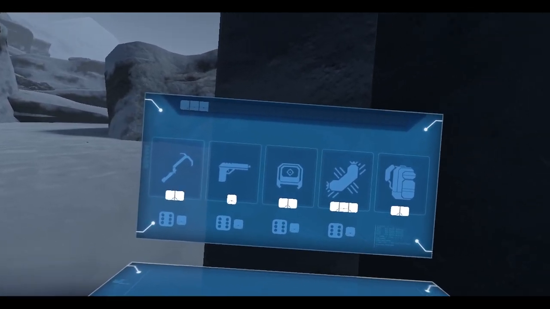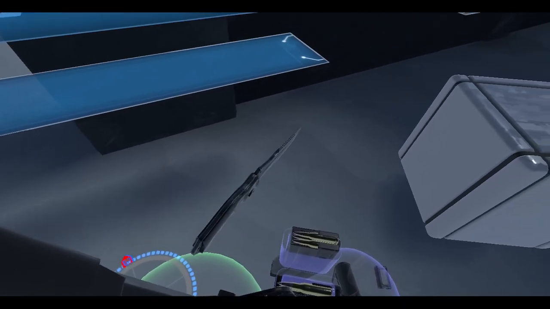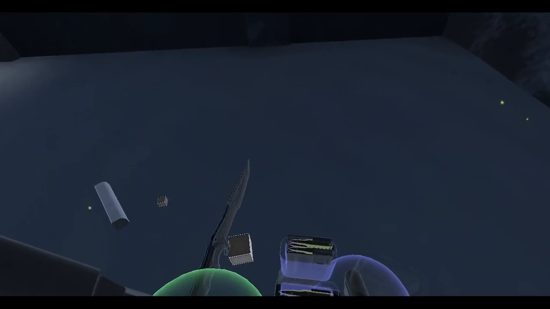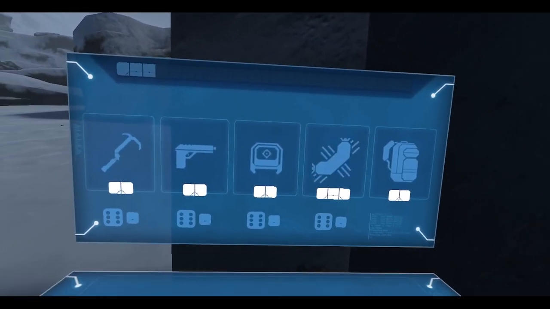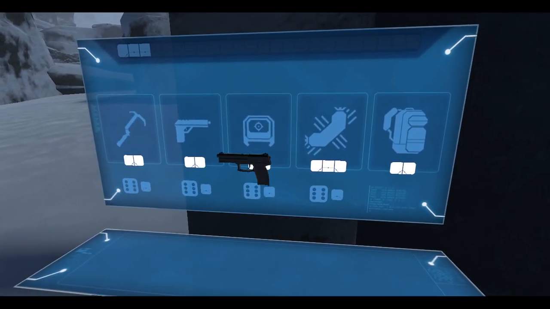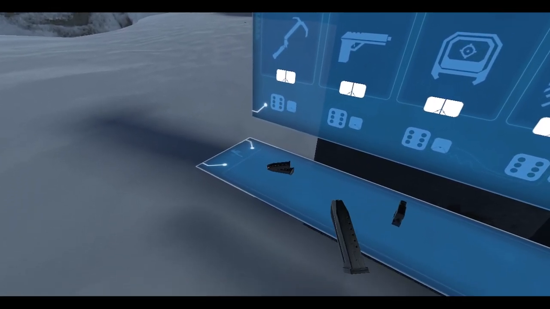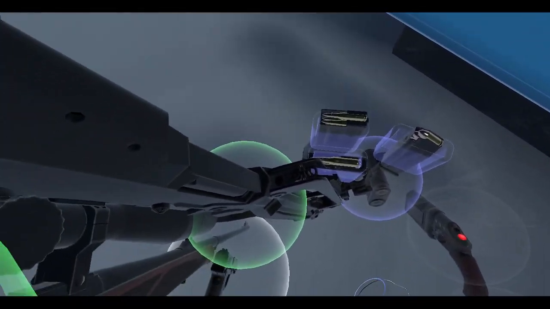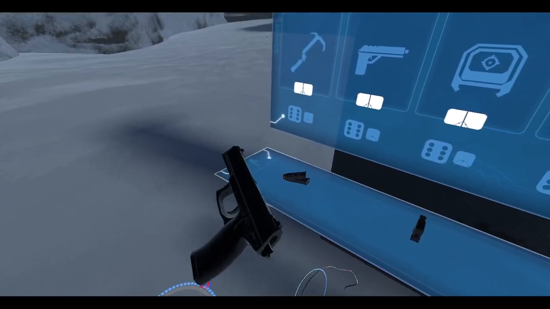Need to move my headset. Let me break these boxes too. Override token found. Some points. Some health. I don't need you anymore, so you can go away. Grab ourselves a pistol. Hey, the Mark 23. Okay. Yes, I will take that. And you will move that way. I will take this.